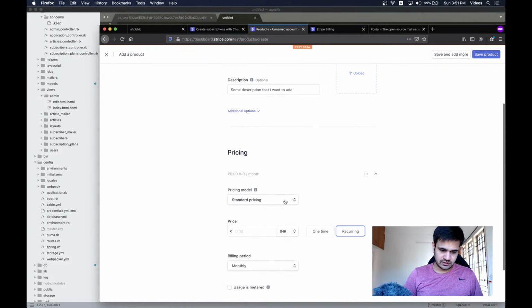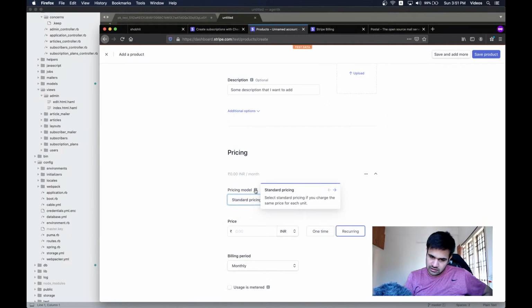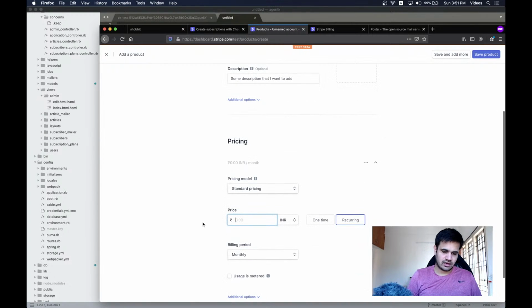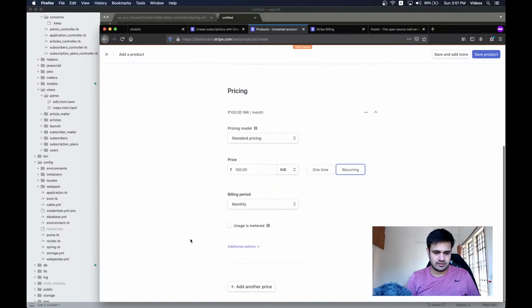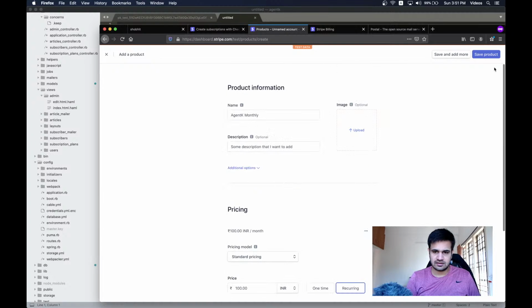Then there's pricing, that's standard pricing, package pricing, graduated. Select standard if you charge the same price for each unit. Okay, fine. Yeah, that's exactly what I want, I guess. And the price is, let's say, 100. Billing period is okay, nice. Monthly is fine, and I just need to save the product.